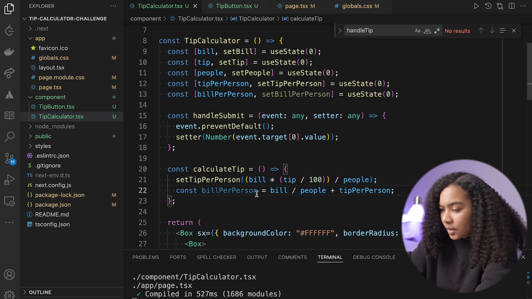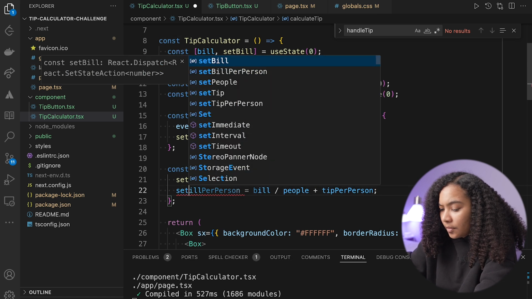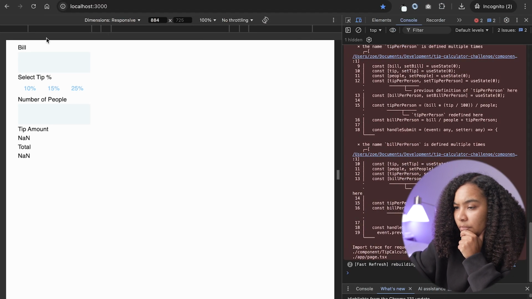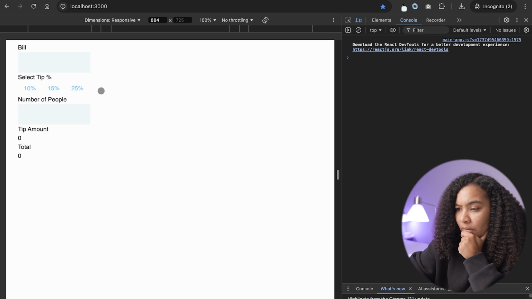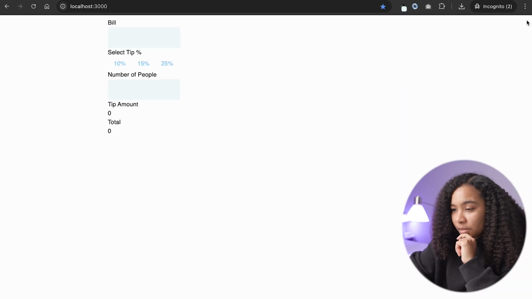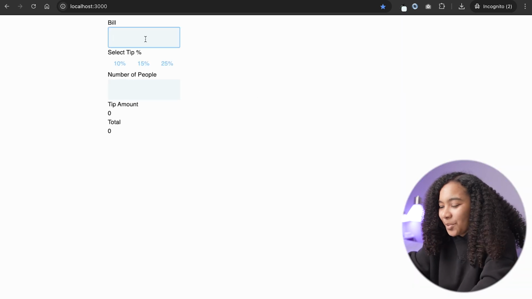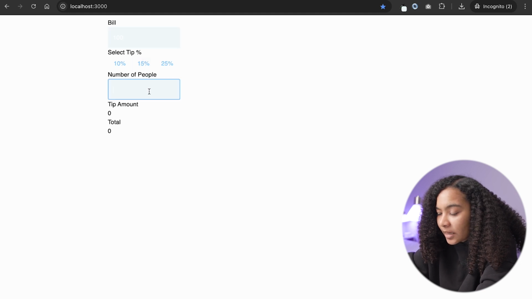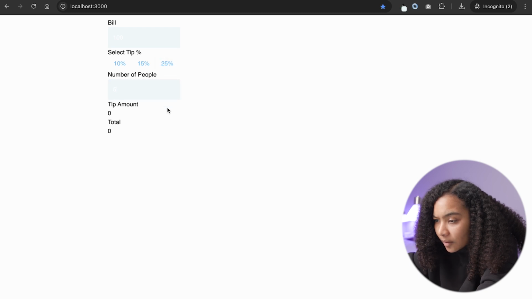I'll say set bill per person to be that. Let's see if that works. Okay, not bad. Logic-wise, design-wise, not great. So we put the bill in as 100. We put the number of people as 5, and then we select the tip, 25%.